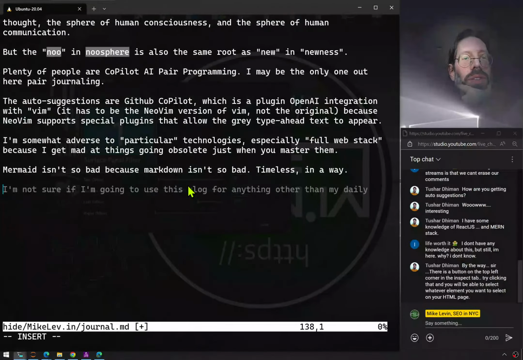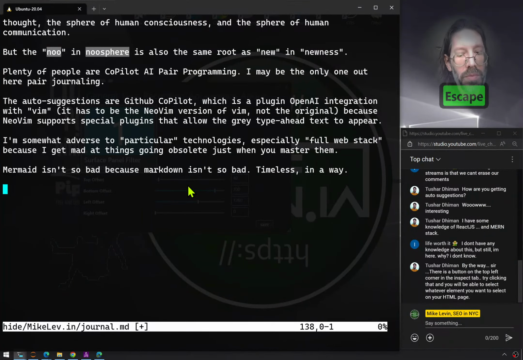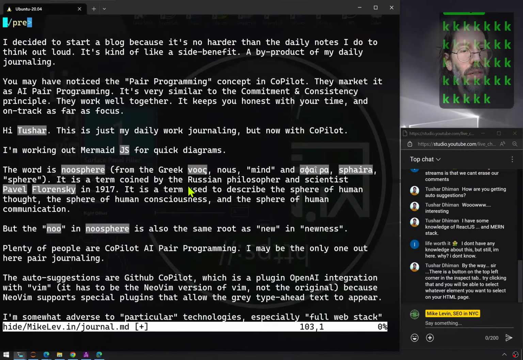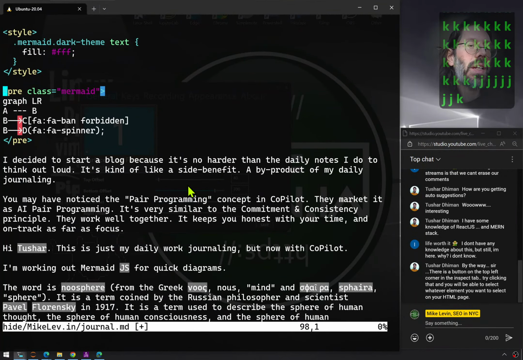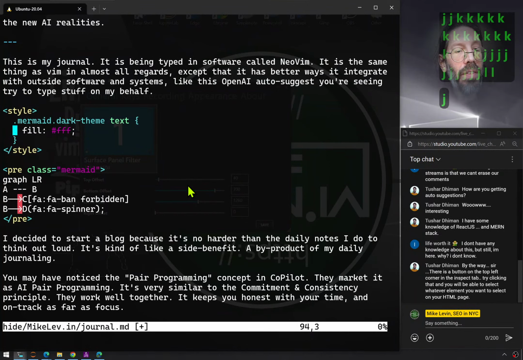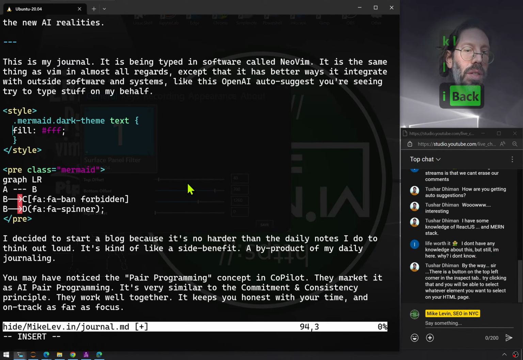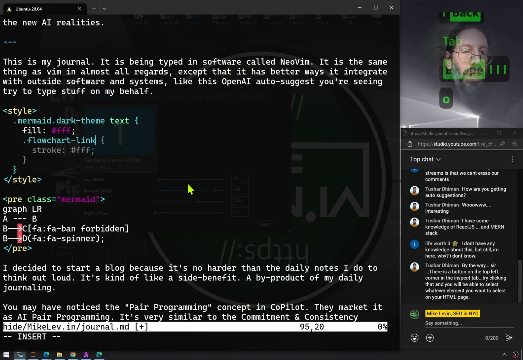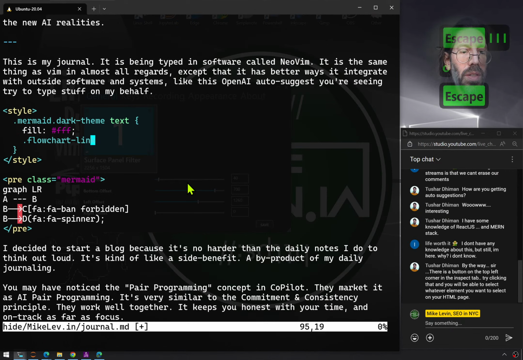But at any rate, I was looking at how this is going to render out. And I hate getting stuck on this stuff, because these are the things you shouldn't really have to be paying much attention to. It just sort of is background as you go. So I have a mermaid dark theme with the fill of FFF. I think I tried putting this in here.